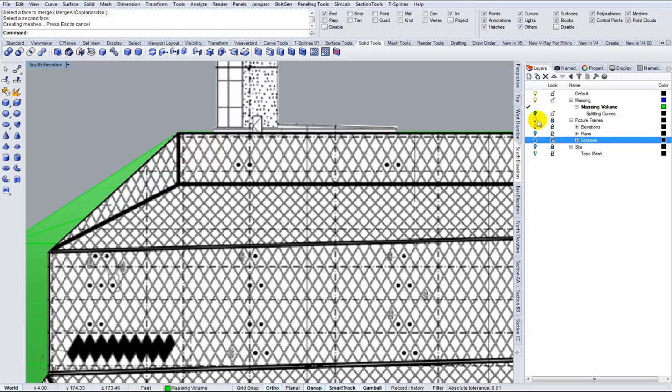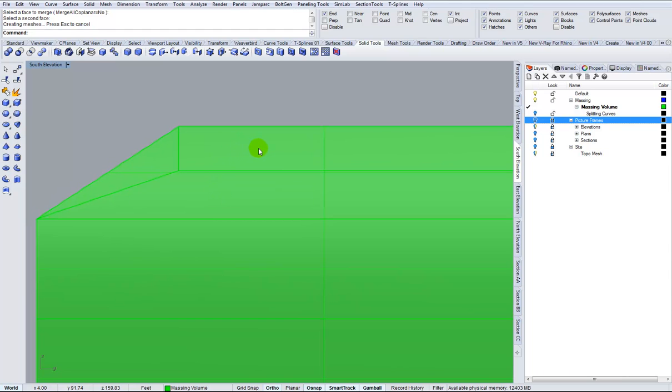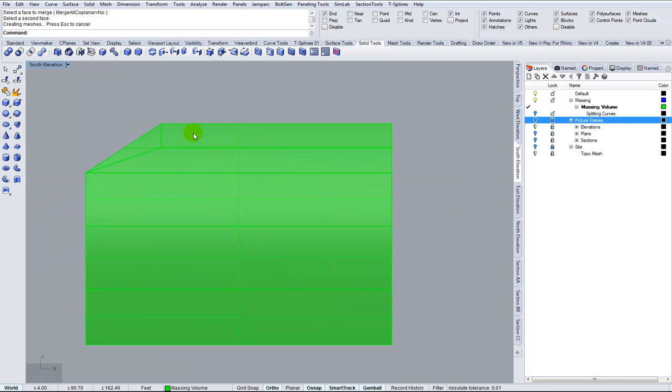And I can take off my picture frame for a second and see what we've got. So right now we've got this one and this one going here. And this one is split. Now I can just do the object selection and check on that. That looks good. That looks good. And that looks good. So I've got 3 faces up here on this face. So I'm going to go to my perspective now.